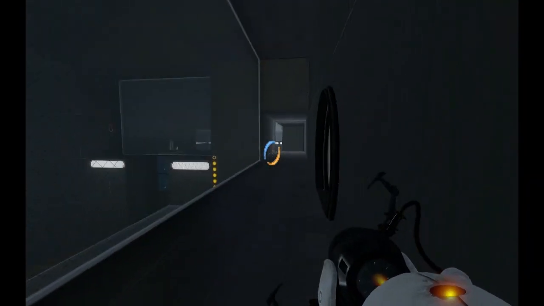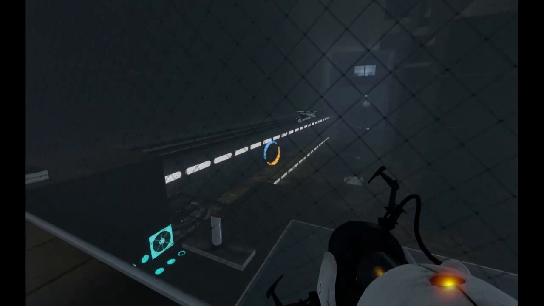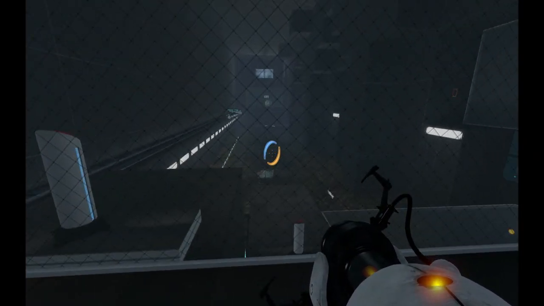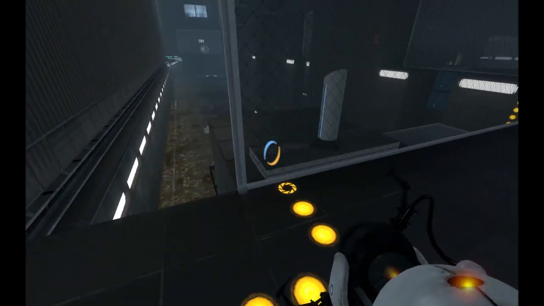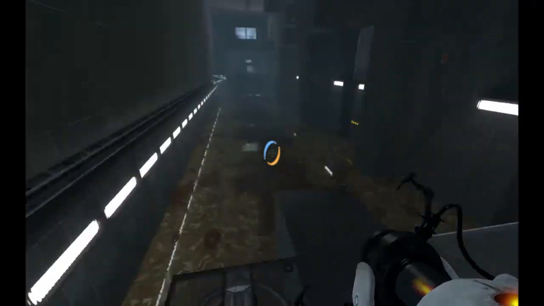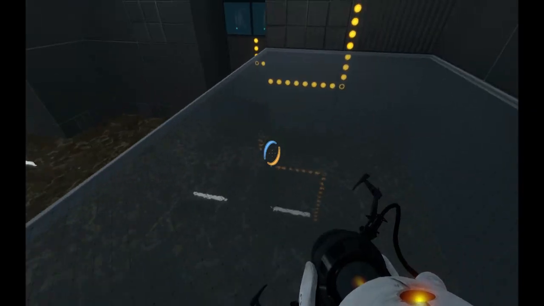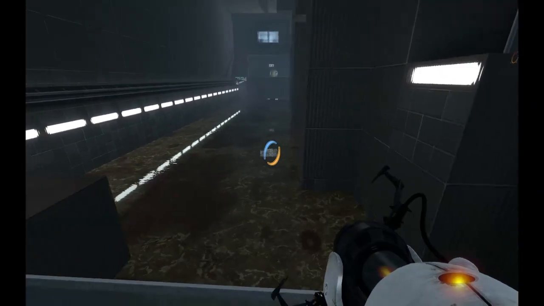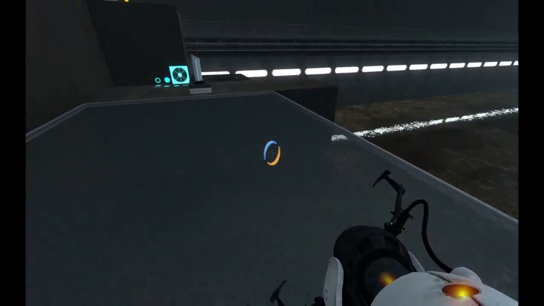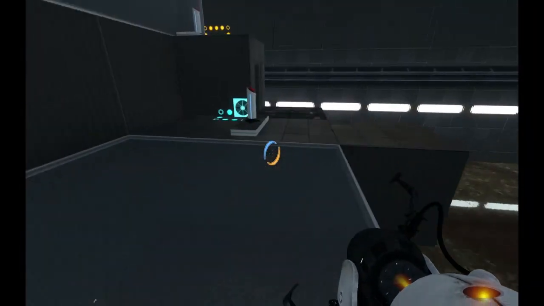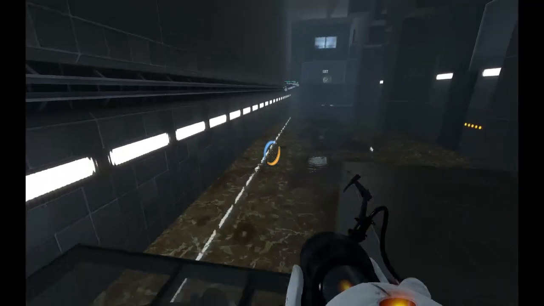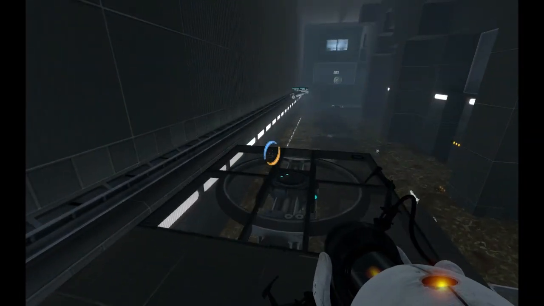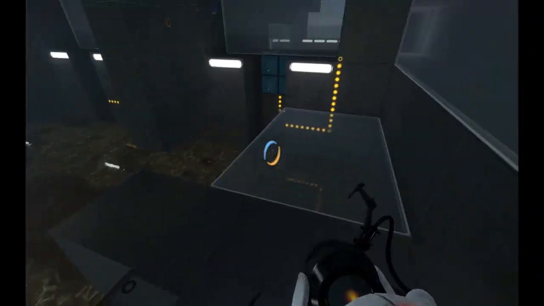Yeah, bye then. I guess I'll see you around. Sure. I guess we'll just wait around, just waiting for our platform. Just going to do a little dance here on the glass floor. Do-do-do-do-do. Dancing around. Okay, good. It is coming back. I was kind of worried it'd just get there and stay there, and I'd never be able to finish this level, but it didn't. So I am very happy.